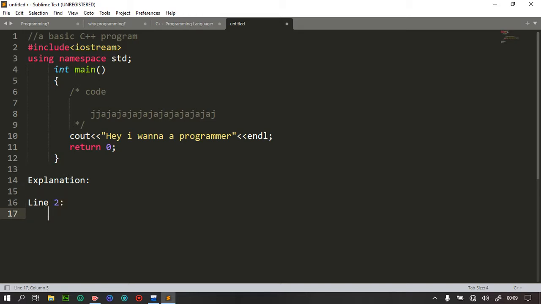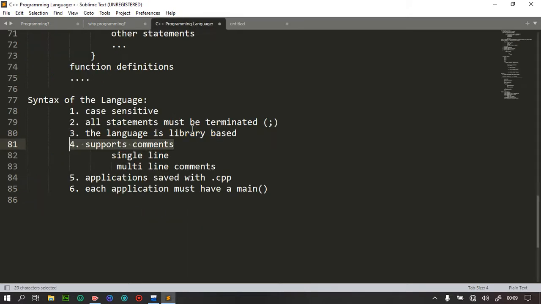Now line 2 is called a header file. Okay, it's called a header file, or where we have what we call library declarations. Remember in our previous episode we said the language is library based.